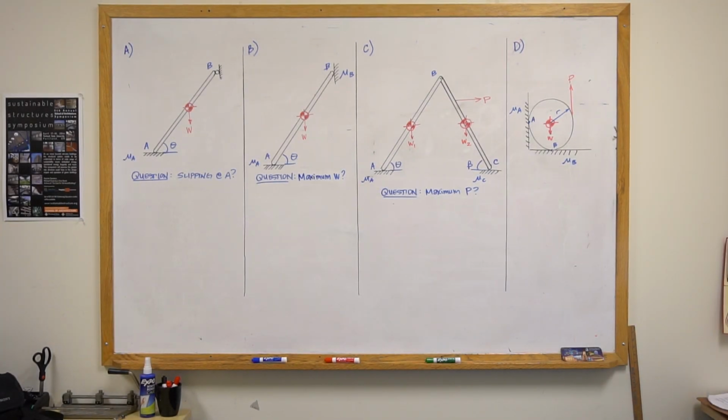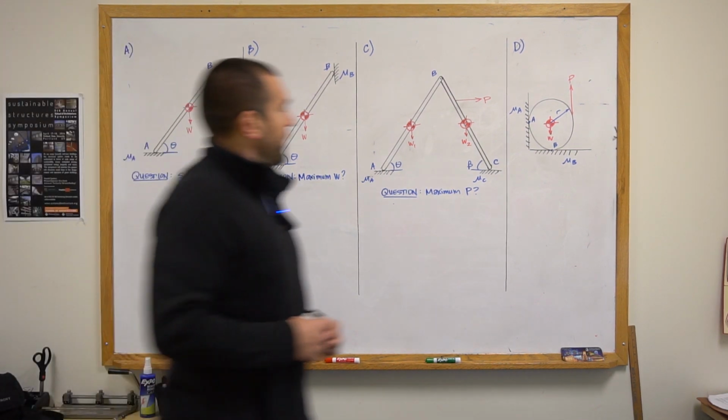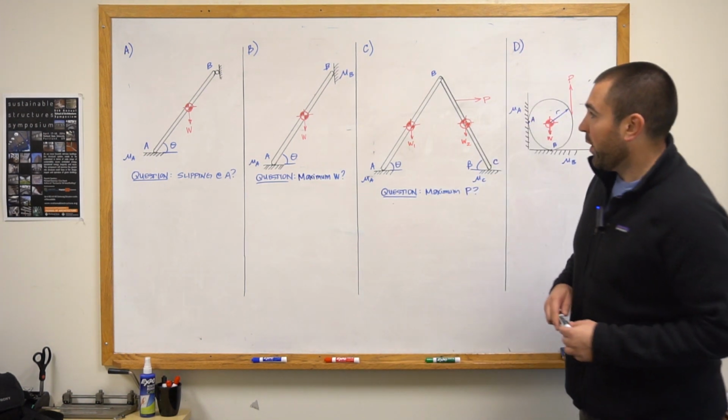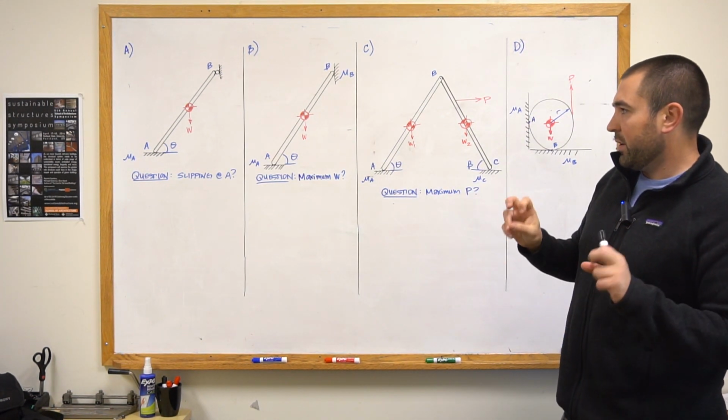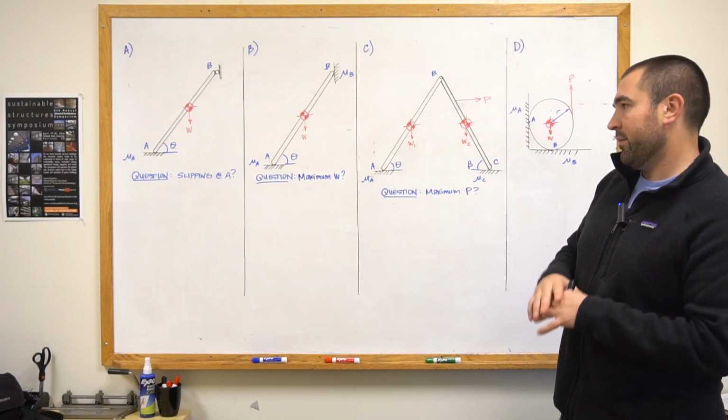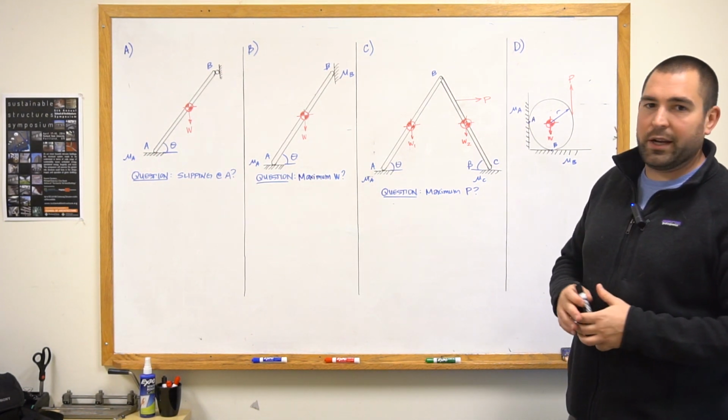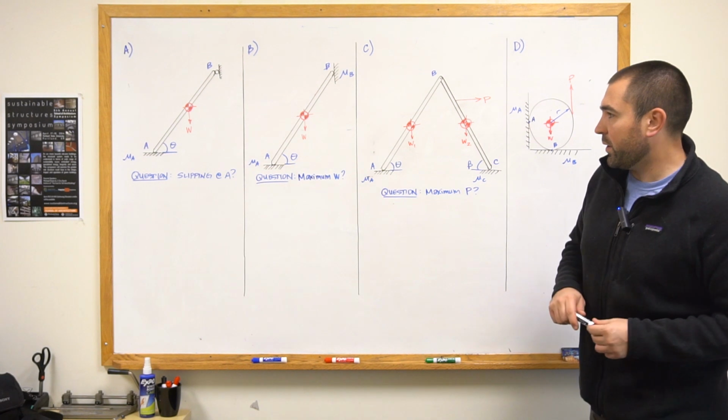So I'd like to talk a little bit about these types of friction problems that we discussed in lecture. I just want to clean up some potential misconceptions or just talk about how we would generally set up these problems. So I've got 4 different examples up on the whiteboard. We've got 3 different problems that I would call the general ladder type problem, but that's just a general term for it. It could apply to other types of frames and machines as well.